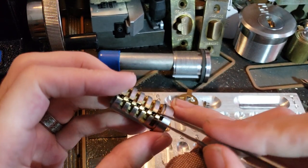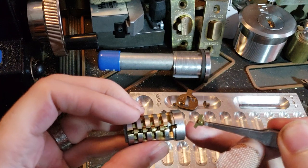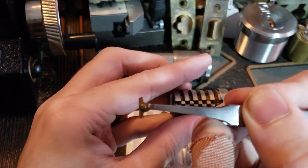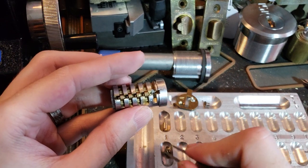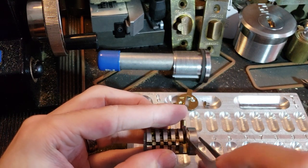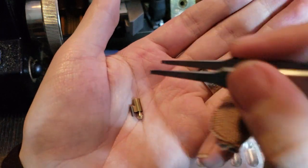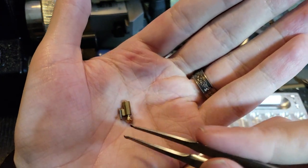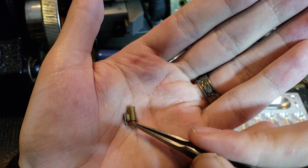So the first thing is we have this outer plate that we can just pull off — there's nothing holding it in. It has these two little studs that line up with this groove in the side, and then it's just this sort of hat-shaped plate. So put that down. In there, we're going to slide that pin out so that we can remove it. And this is really where all the magic happens — this pin isn't a single solid piece, it's actually three parts — four parts — there's a spring inside that you can't see.